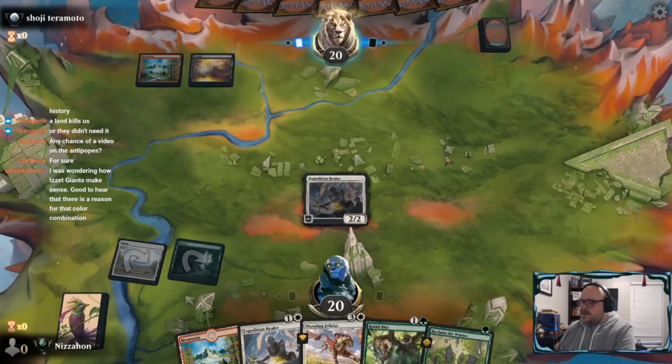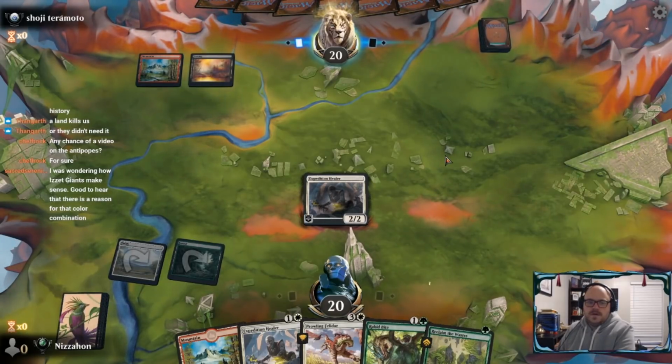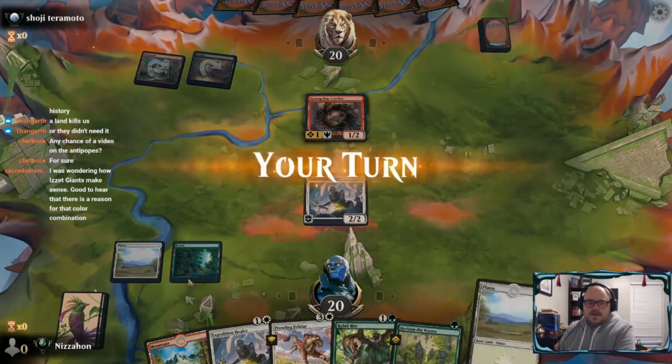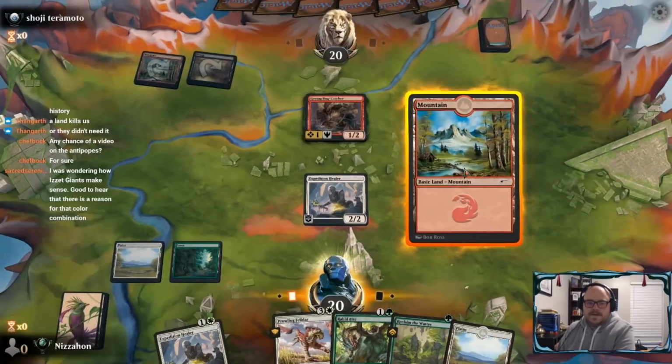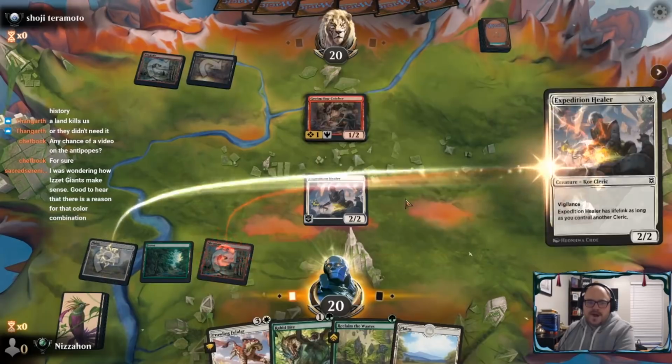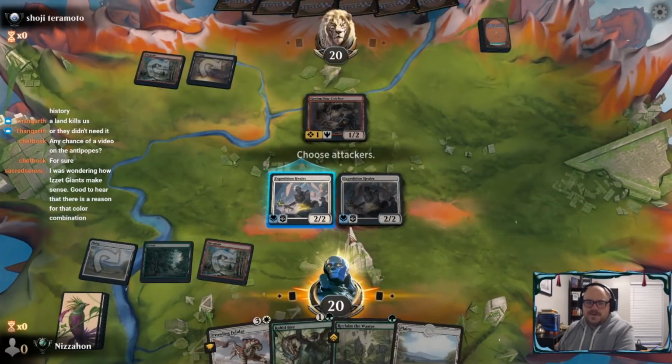Looks like they're considering killing our healer. Okay. So I think we just play our other healer and attack rather than Rabid Bite the bug catcher right away.